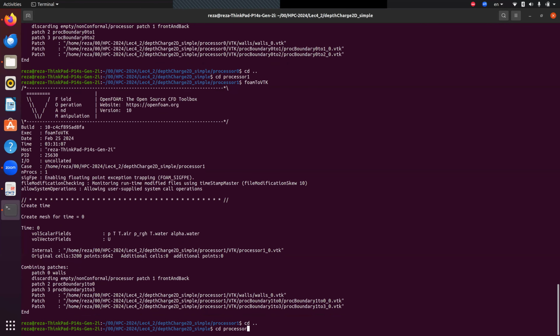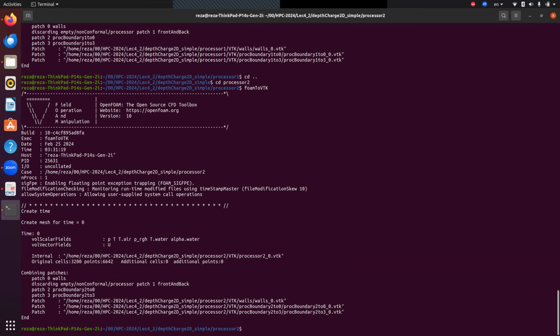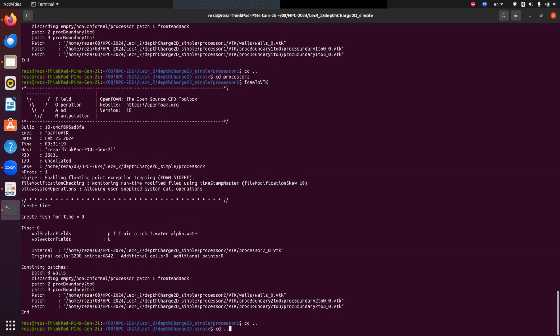Processor 2. Now we need to go to processor 3.